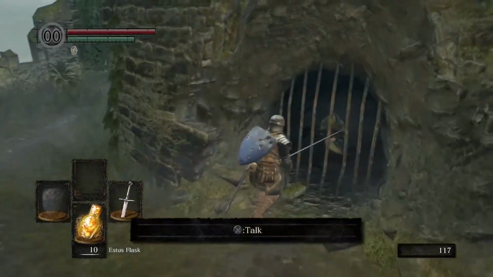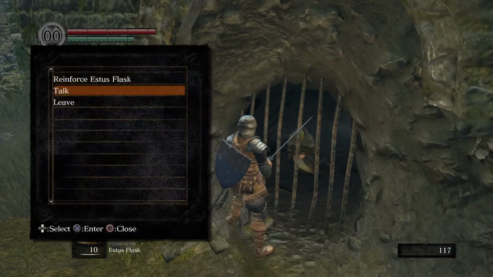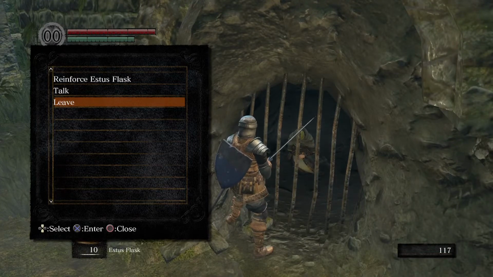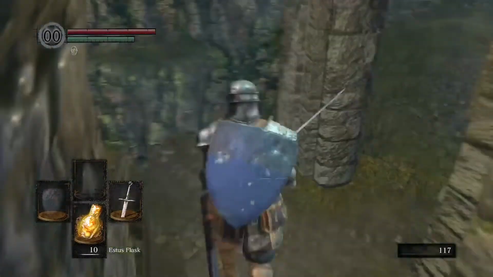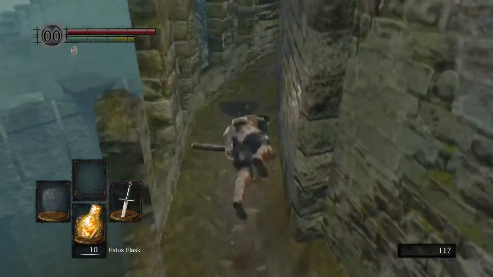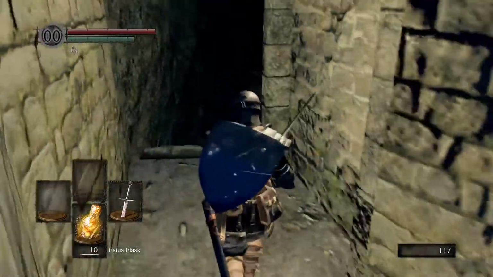Speaking of Firekeepers, this is our Firekeeper. No response, she cannot speak. But you can. This is where you reinforce your Estus Flask. If you pick up a... what is it called in this one? I don't think it's called an Estus Shard. I think it's called something else. But anyway, that's who we... Yeah, never mind. I don't know what I'm talking about, guys. The Firekeeper soul, which we're going to go get.